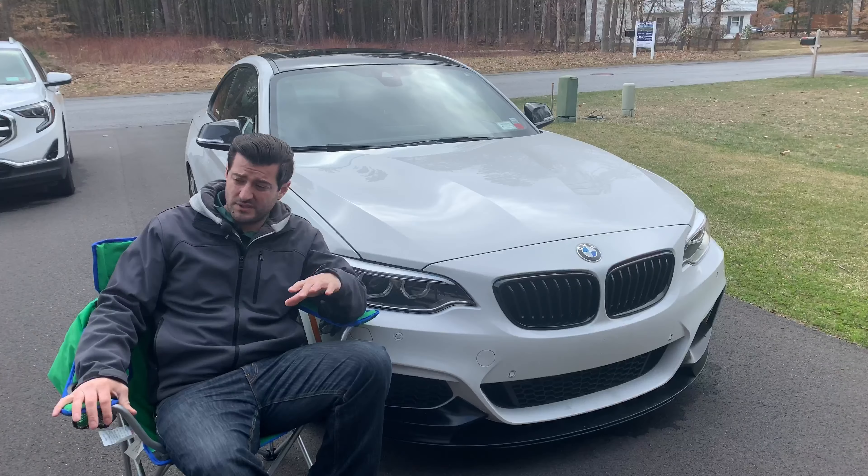Number four. The number four thing that really grinds my gears about this car is that some parts are expensive. If I wanted to upgrade the high-pressure fuel pump, it's like $2,000. Upgrading the turbo is at least $2,500. Getting the right coilover suspension is like $4,000, and getting a limited slip differential is $3,000. So if you add all those performance parts up, it's basically what I paid for my Corvette.